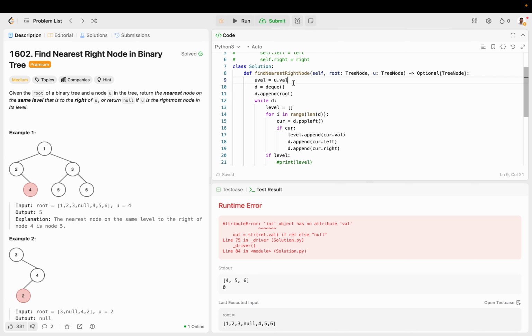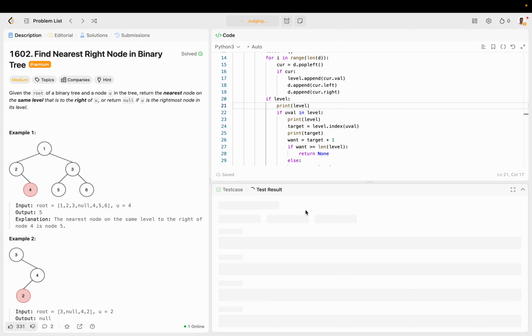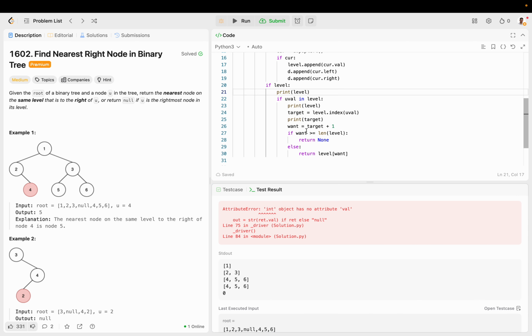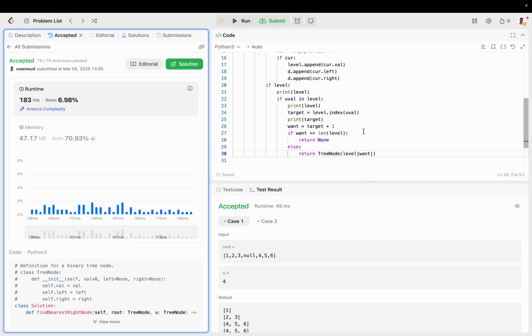Why is this not working? I'm confused. We're fine, we're printing the level, but level.index u value, yeah. Oh, maybe we return a tree node, not an integer. Okay. Oh, cool.